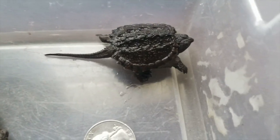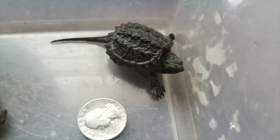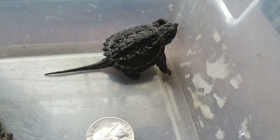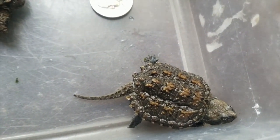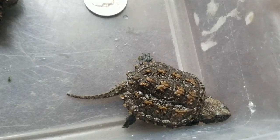So this is a hatchling common snapping turtle. That name stinks because everyone's like, 'oh it's just common.' No — they're awesome. Of the three, I love commons because they're so gregarious; they're always up and about doing stuff. They're really fun. Florida snapping turtles are actually just like that because they are common snapping turtles that live in Florida and have kind of adapted, with different patterns and shapes and stuff like that.